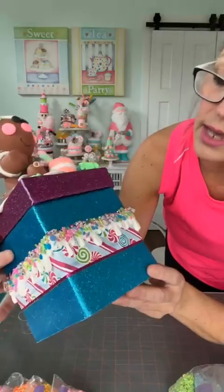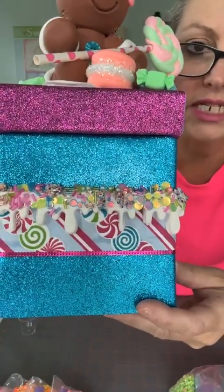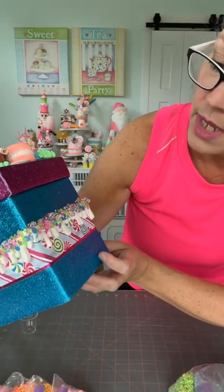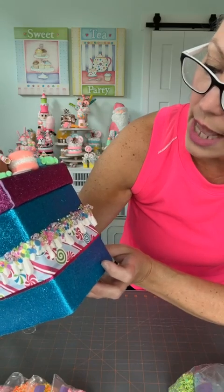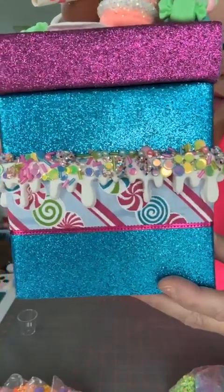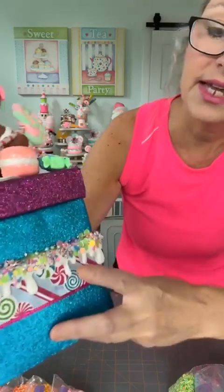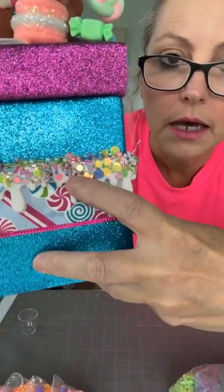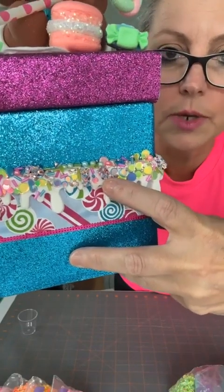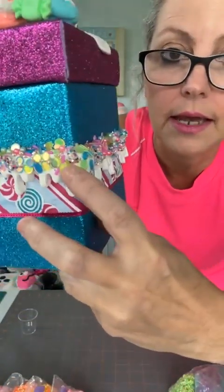So I did the drip on this box. And you can see there's a couple different colors of the confetti sprinkles. I just added the clear tacky glue to the drip. And then I think I used the blue raspberry, the lime, and the bubblegum confetti sprinkles, and I just sprinkled them on. Then I used some of the bugle beads from my shop, and some of the cotton candy glitter cord. I did that same thing that we just did with the ice cream cone. I cut the cotton candy glitter cord into little sprinkle pieces.